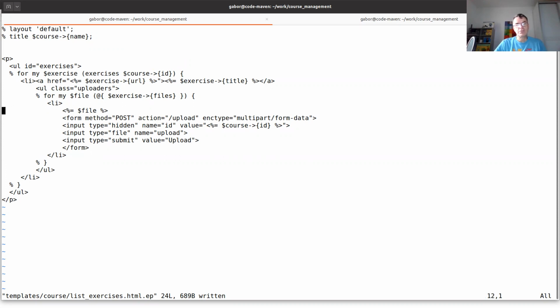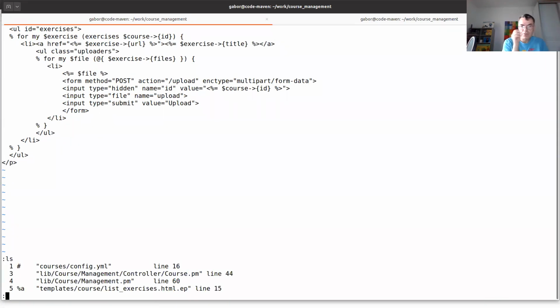Then this whole thing should look different, right? Then it should be a form. That's going to be really hard. A hidden field, which is the ID, which is fine, but the file, each one of them will have a file. And how will we recognize in our source code which one is which?